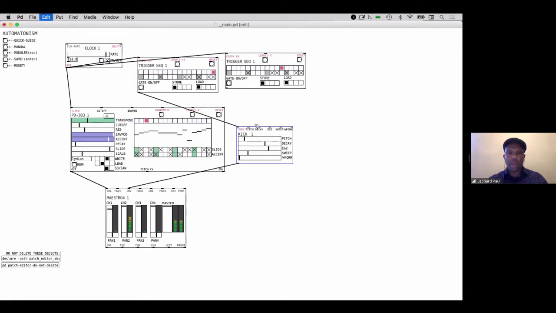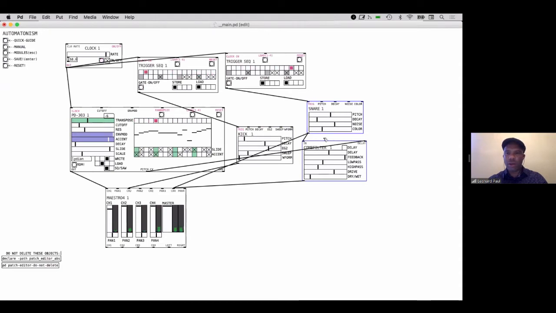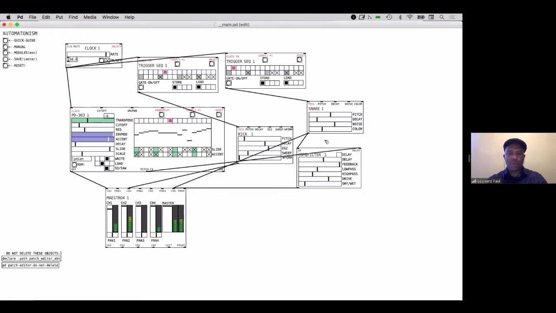And then I can add the snare drum here. And I also added a comb filter as well. So it's just a different type of processing. It's a very short delay line with a high amount of feedback, and you can tune it to pitches if you want to. So I use that a fair amount in my music. So if I turn that down, turn feedback up, let's see if we can just get the comb filter. Here. I know that'll get annoying after a while.